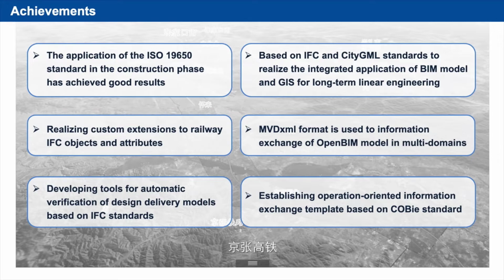3. Developing tools for automatic verification of design delivery models based on IFC standards. 4. Based on IFC and CityGML standards, realizing the integrated application of BIM and GIS for long-distance linear engineering. 5. The MVDXML format is used for information exchange of openBIM models in multiple domains. 6. Establishing operation-oriented information exchange templates based on the COBie standard.